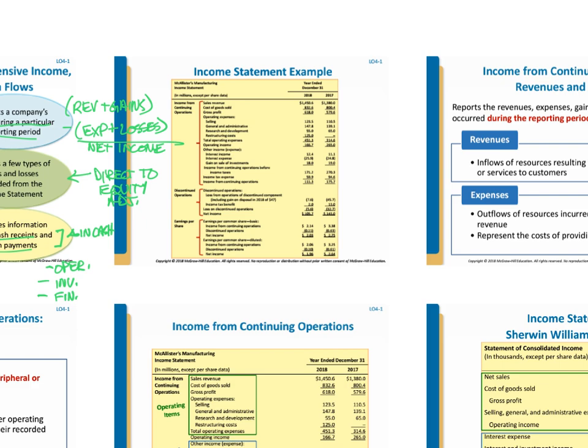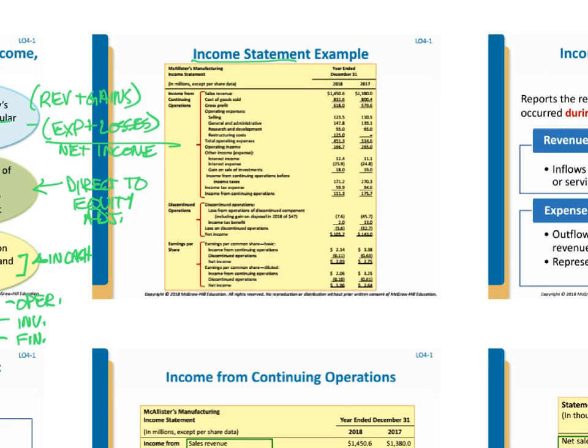But the chapter starts our focus in these three areas with the income statement and has us consider some presentation and content considerations that perhaps weren't addressed as in depth in your introductory course. So we start by considering the income statement. Here we have an example of a multi-step income statement.